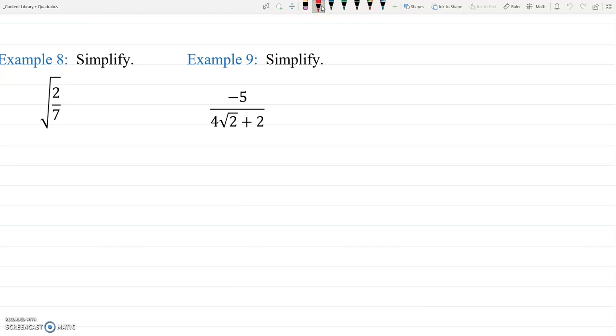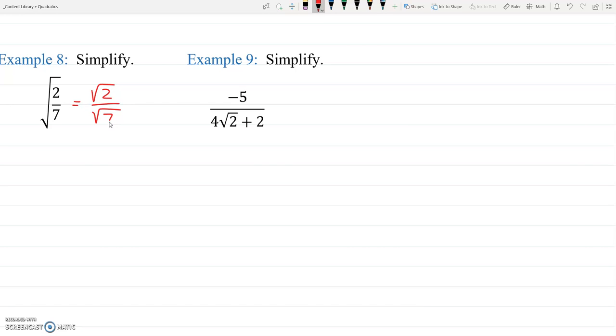Okay, I real quick want to look back at example 8. Example 8, just a reminder, we did this. We said it's the same thing as square root of 2 over square root of 7. And normally we'd be okay with that, but we talked about there's a simplification rule that says we can't leave crap in the denominator, and the square root is one of those things. So something is not simplified if it has a square root in the denominator.